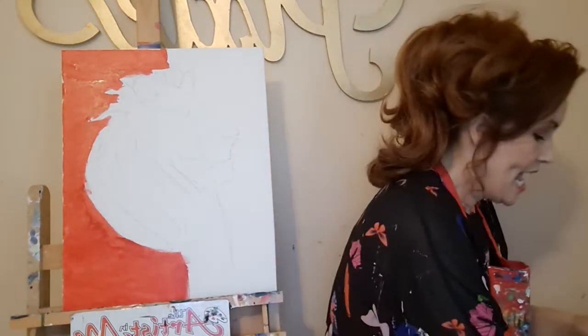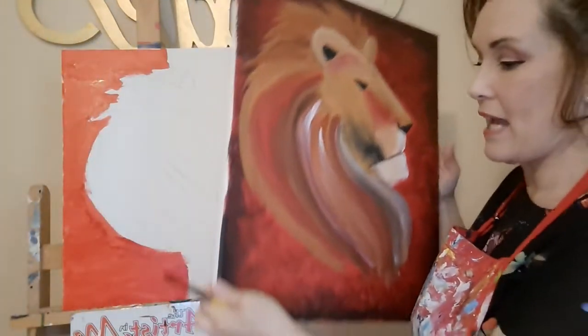Anyway, okay, now I'm going to get black, right? But how much black do I need? I'm going to try to get the black to run out. It is not a black painting. If I wanted it black, I would have painted it black. It's supposed to be red with a little bit of black. Who's more powerful, black or red? Don't clean your paintbrush. We need this red in there. Black is 1,000 times more powerful. They use way more pigment in the black, right?